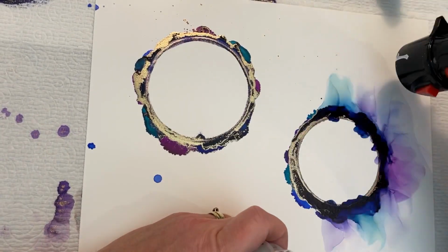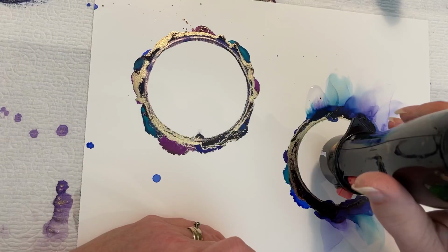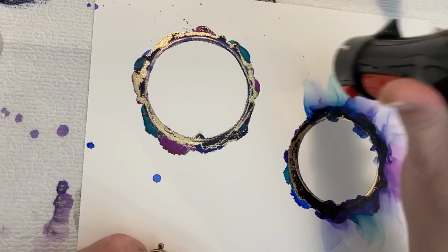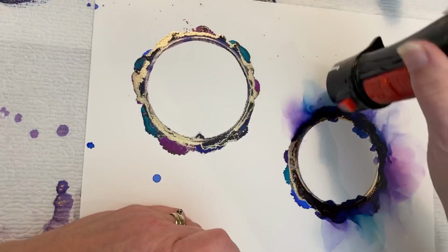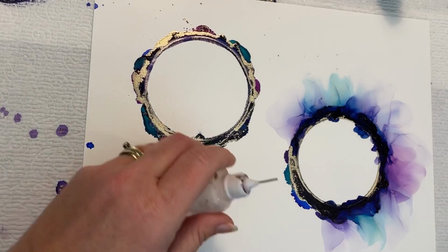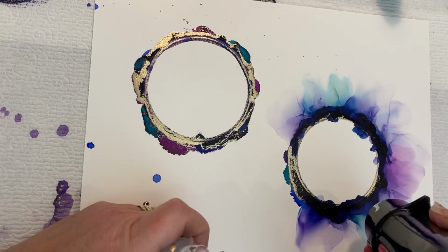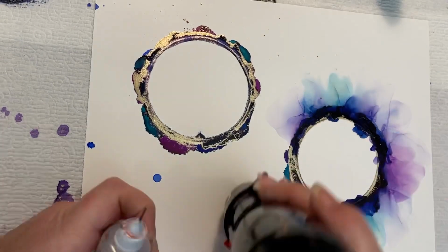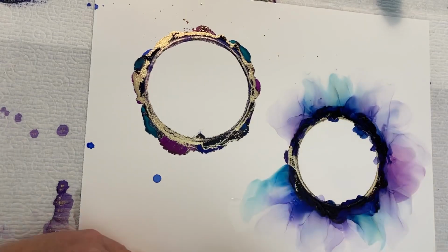All right, so I put down the brass first. The only reason I did the brass first is because that's what I've seen these other people do. I don't know if that makes a difference or not. One day I'll try putting the ink first and then the brass, and see. One thing I definitely want to mention is I used way too much ink. Just way too much ink, especially on these first two circles, the big ones. You can see what a wide, dark circle I've got from the ink.